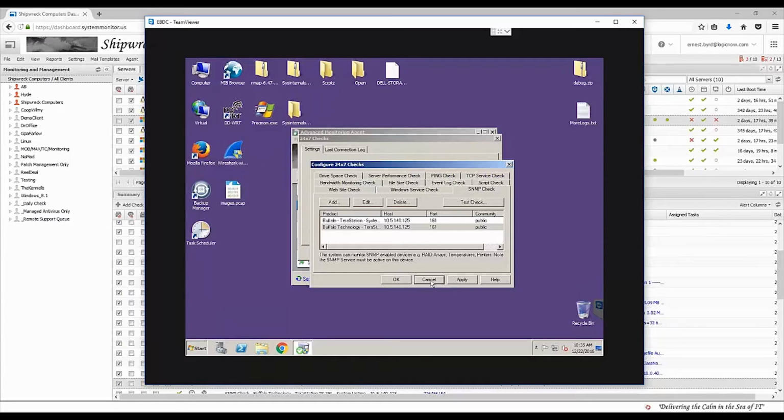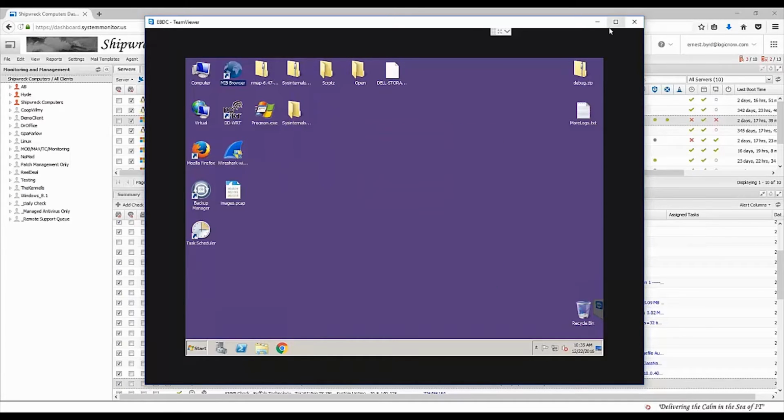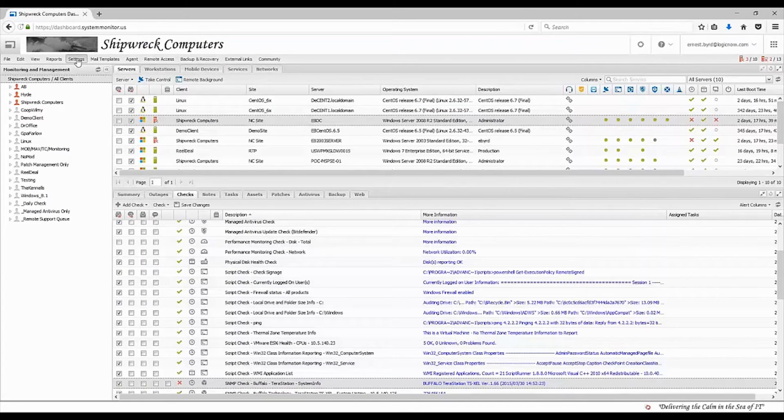So what I'm going to do now is talk about doing this in a template when you want to make a given profile for your systems. Maybe you have a Dell system and you want to do some RAID monitoring against that. How to do that in an onboarding scenario. I'm going to go ahead and minimize this down. We'll jump back over to the dashboard.